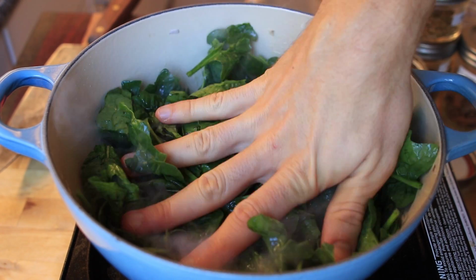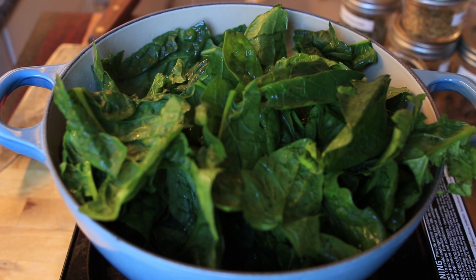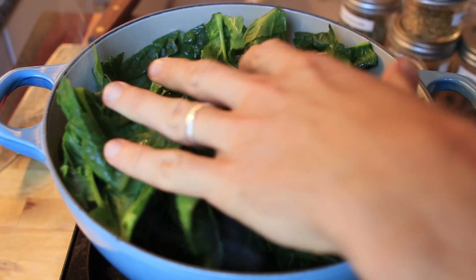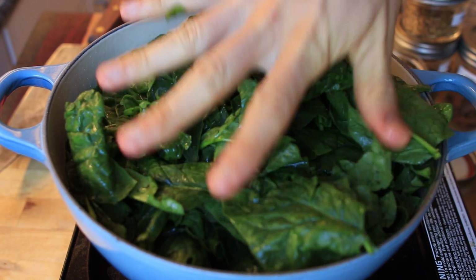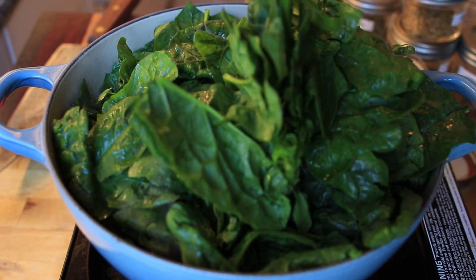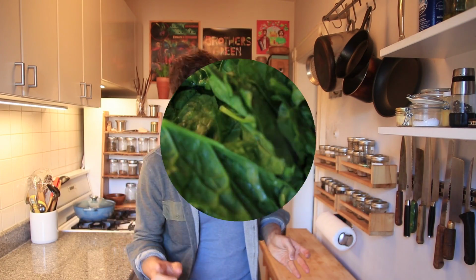ton of spinach, but again, it's all gonna stew down over about an hour of time. Just pack in your spinach. This is fresh from the farmer's market, but if you've got bagged spinach, just get like 2 big bags. You'll be surprised, you need a lot for this dish. You can even get some of that frozen stuff too. A lot of recipes are actually made with that. That's all right in this case.